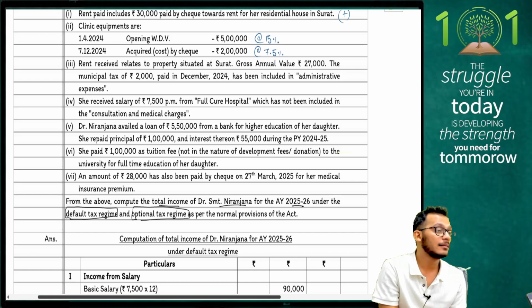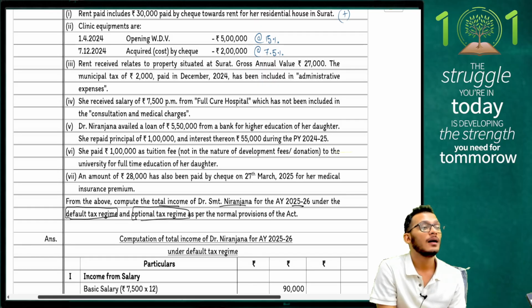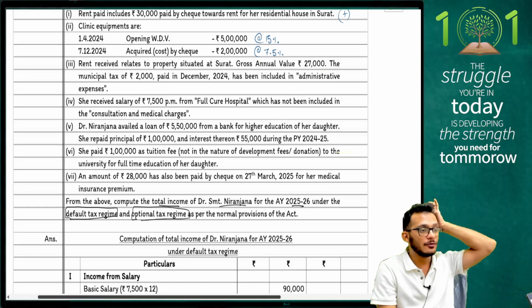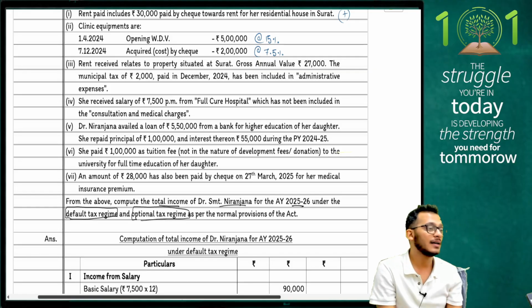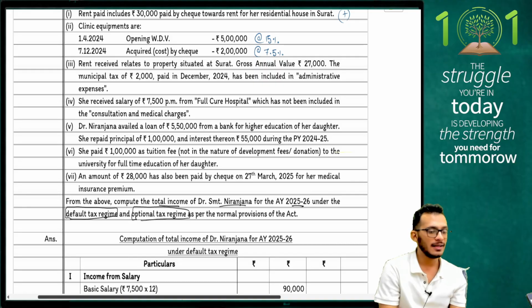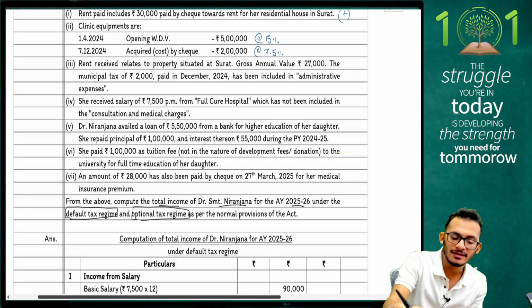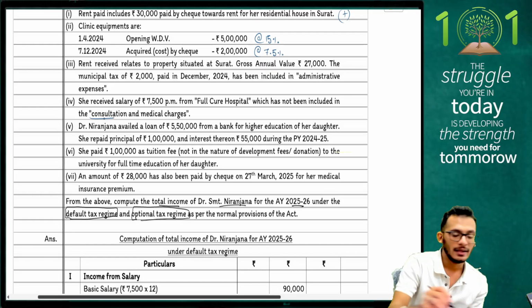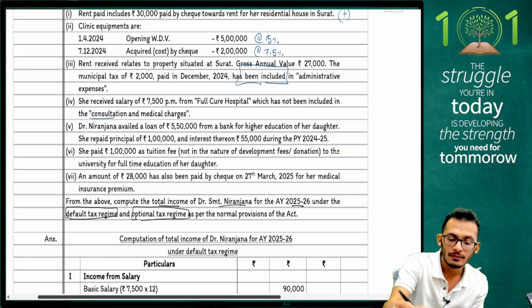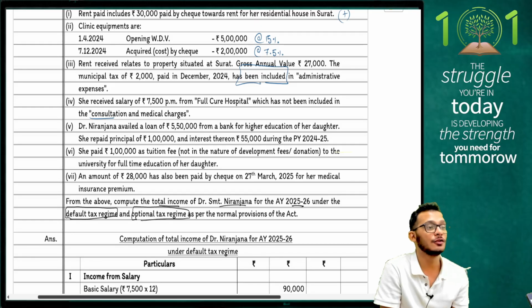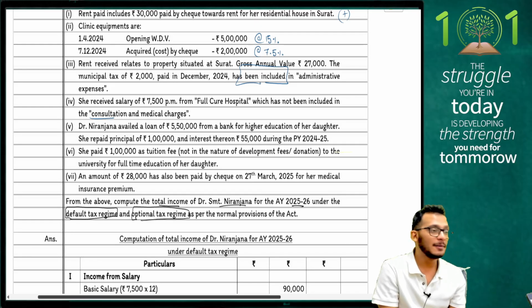Is it there in my P&L? No. How do you know? People, this is part of my additional information, and every time you see something in additional information, the normal assumption is it is not in P&L unless given specifically. See the previous one, they came and said that it is not included. In the one before, they came and said it is included. In this one, nothing is mentioned. Always assume not included.